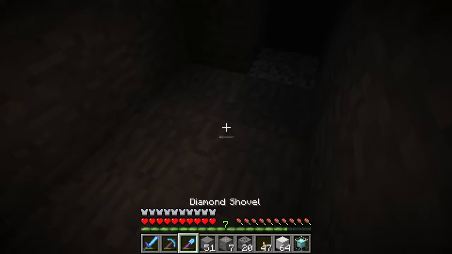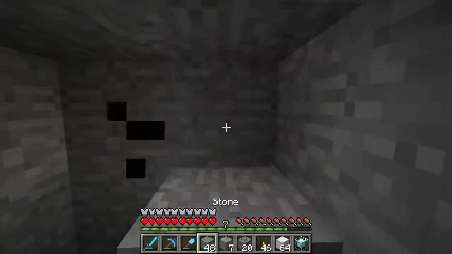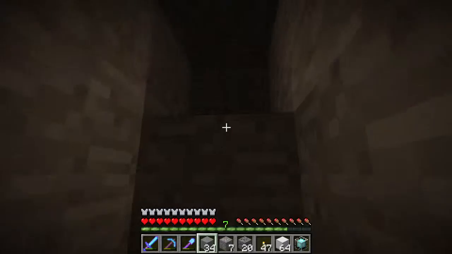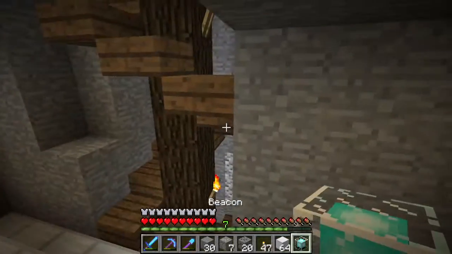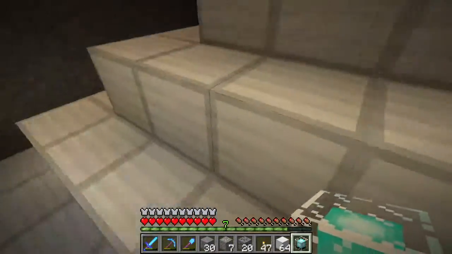But we have the whole base for the beacon all set up. We got some ores and blocks from mining out this room. This is going to be our beacon room. Excuse me, just burped. This is our beacon room. It's going to be just right here, nothing special.